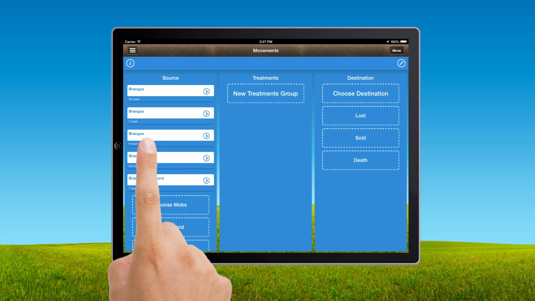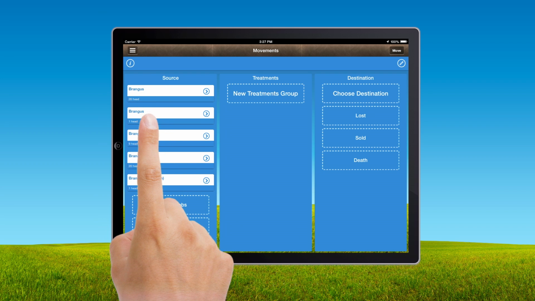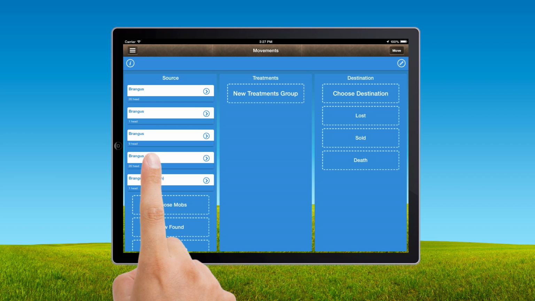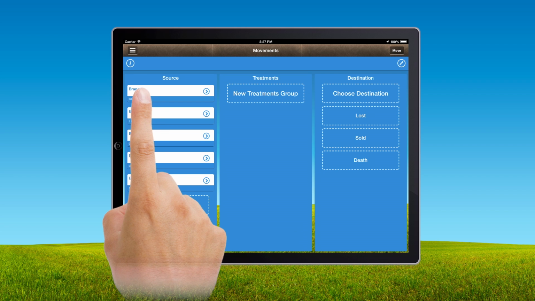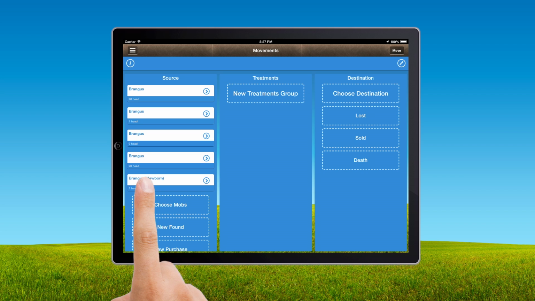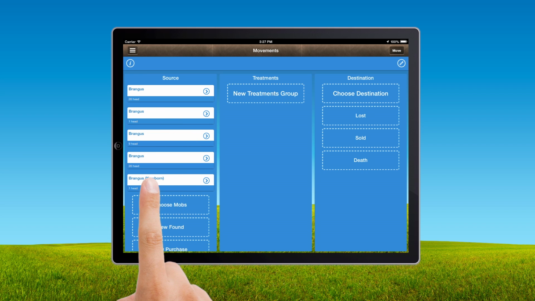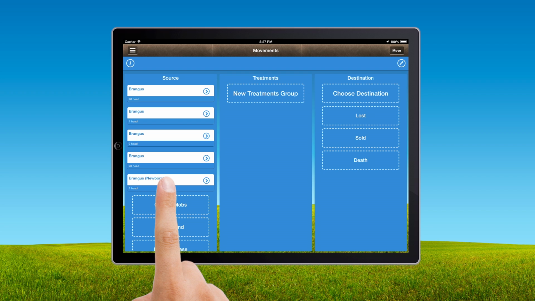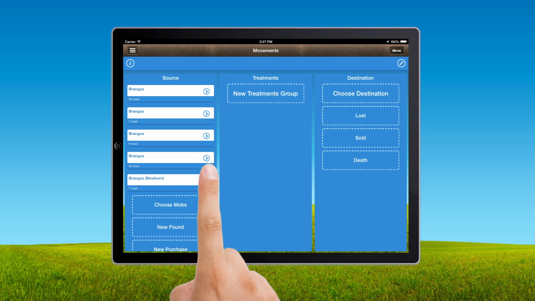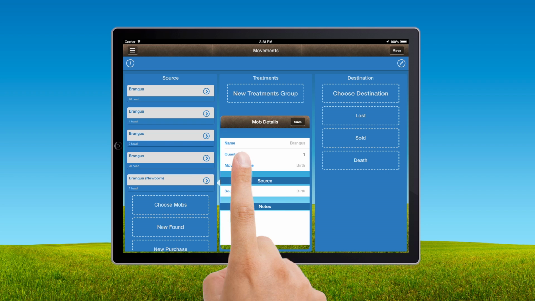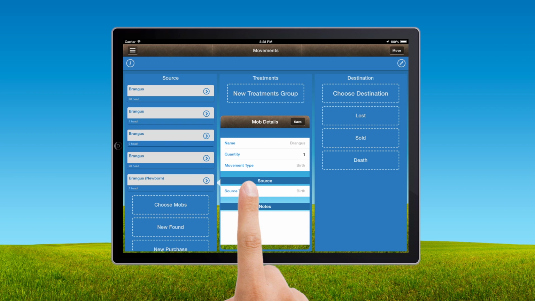Now we've got a bit of a problem here in that we've got some duplicate mobs. We've got a 20 here and a 20 here, a 1 here and a 1 here. Now this one's distinguished by it being a newborn in a group, but if we didn't have that, how would we know the difference? So we've got these arrows down the side here, and if we click on those, that will give us some information about that mob.